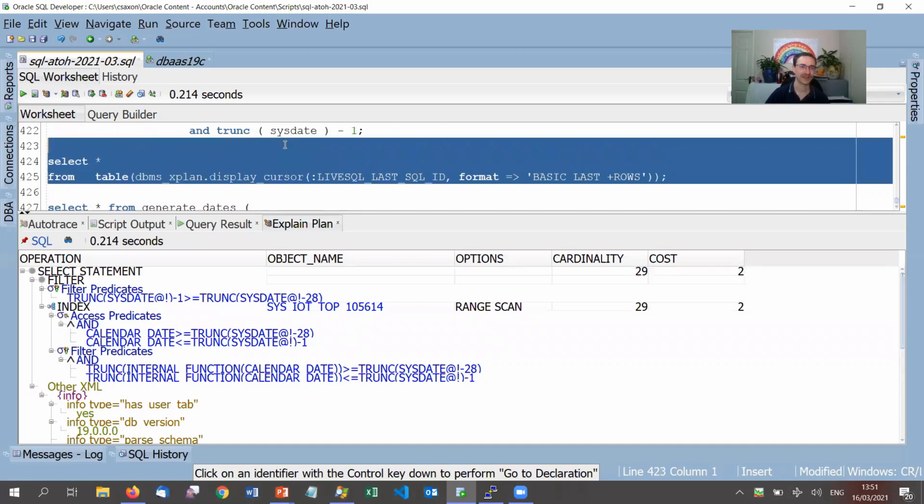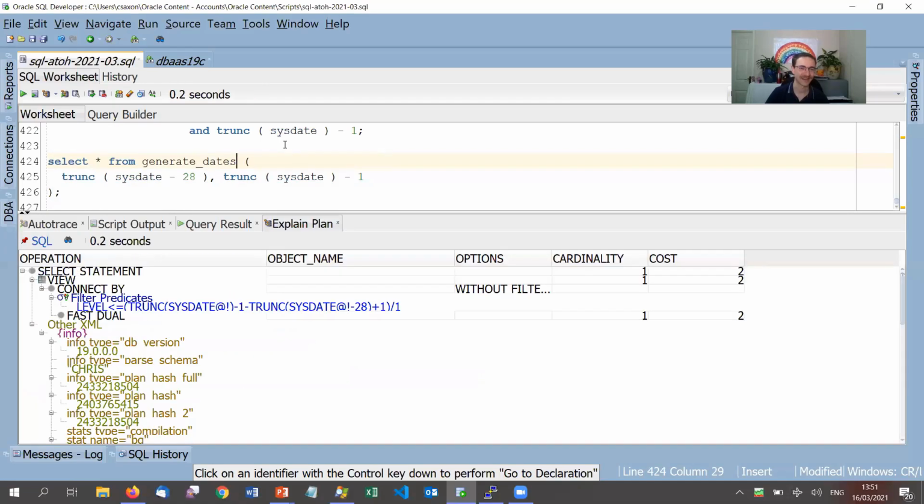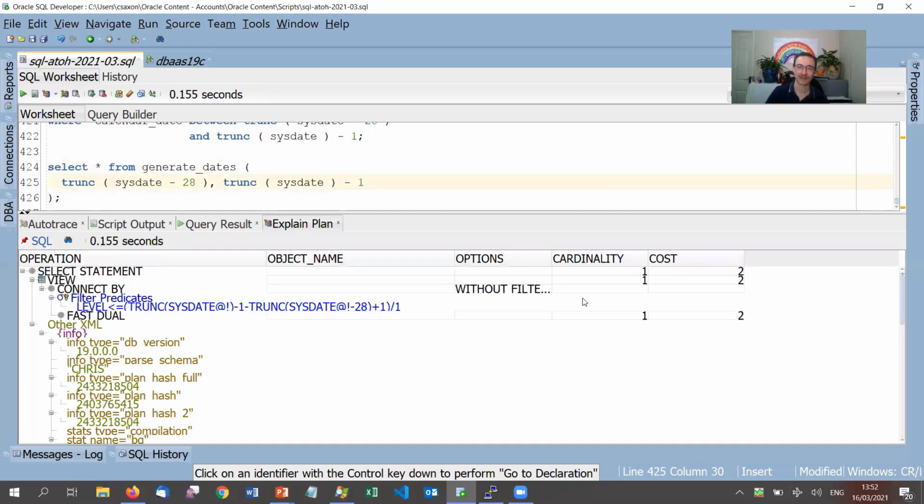But if I go and use my SQL macro, it's one I had earlier, but hopefully it's still there. Yeah, it's estimating just one row. It doesn't know that this is expanding out to 28 days. So when it comes to these connect by level tricks, often the optimizer struggles much more to get the correct row estimates, and this can have disastrous consequences for plans.